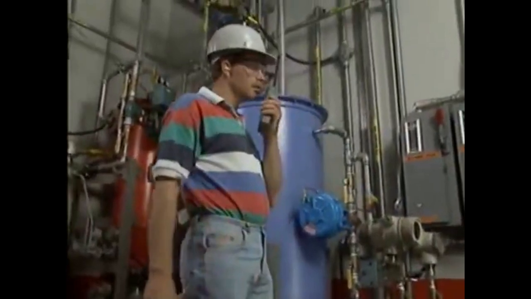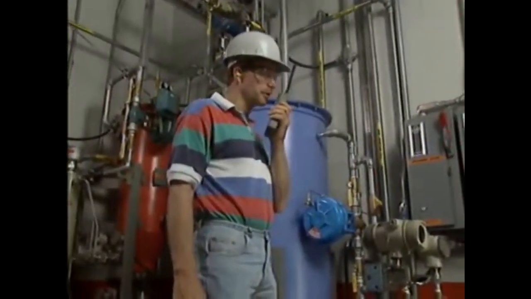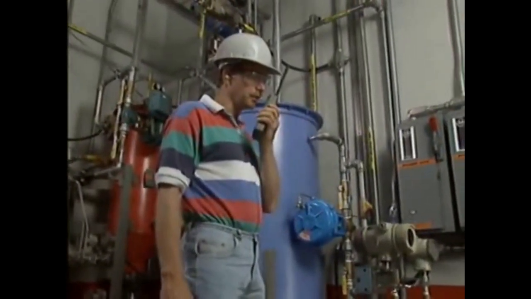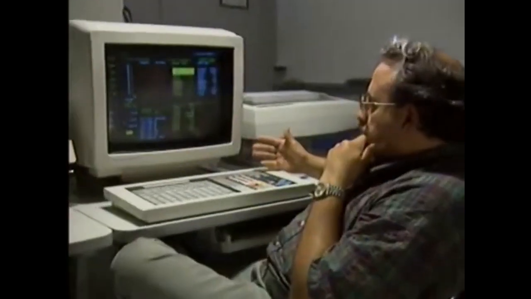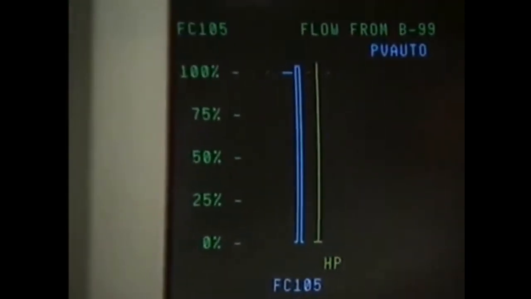The operators realize that the system will be difficult to operate with the recirculation line control valve in manual control. So the operator returns the recirculation control valve to automatic operation. When the control room operator tries to return the system to normal operation by speeding up the pump, he finds that the pump is already running at its maximum speed.